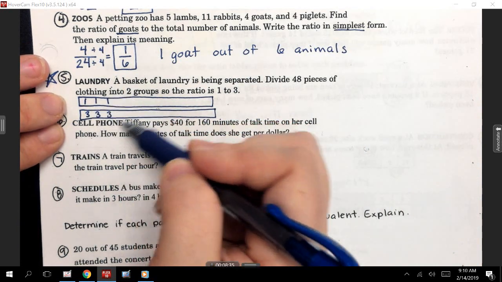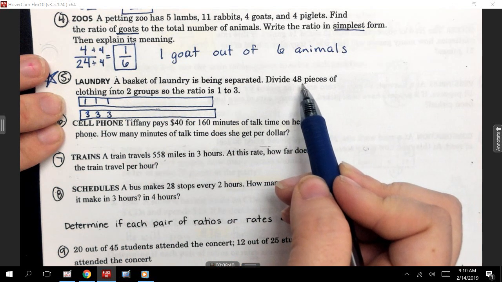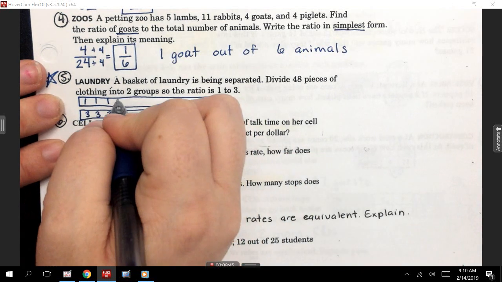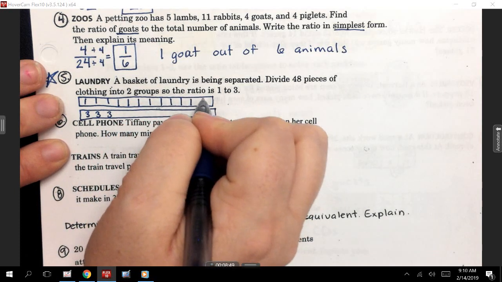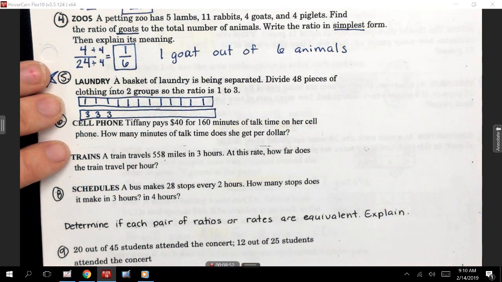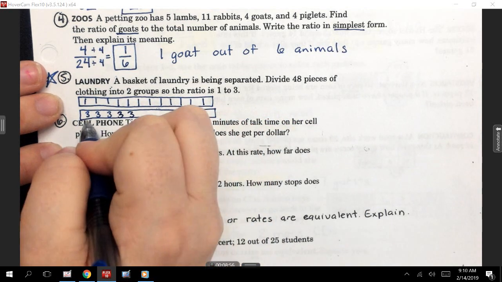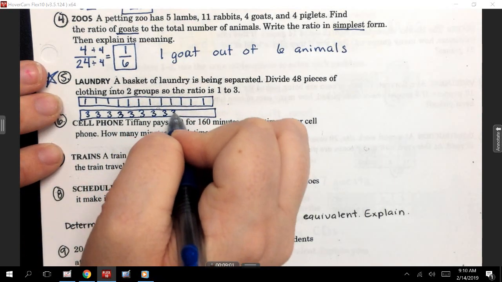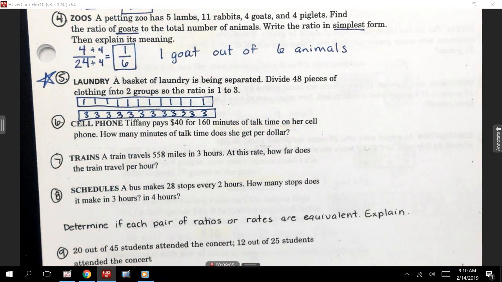Guys, if I know I'm adding 4 every time, how long is it going to take me to get to 48? It's going to take me 12 times, right? 4 goes into 48 12 times, which means I'm going to need 1, 2, 3, 4, 5, 6, 7, 8, 9, 10, 11, 12 ones on the top. And how many 3s am I going to need? Zach? 12. So there's 5, 6, 7, 8, 9, 10, 11, 12. Okay. What can I do to see how many ended up in group 1, Dylan?